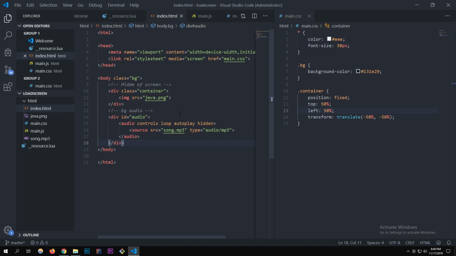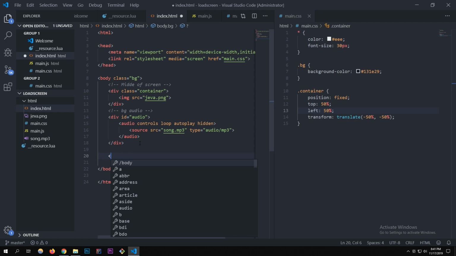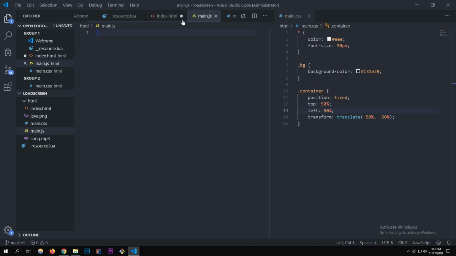Okay. Now what we want to do is set up the load bar here. The logic behind the load bar is kind of confusing, and the JavaScript is super weird, and I don't fully get it, but the JavaScript part that we're gonna write soon, I based it off of Kex loading screen, which is from the CFX server data master.